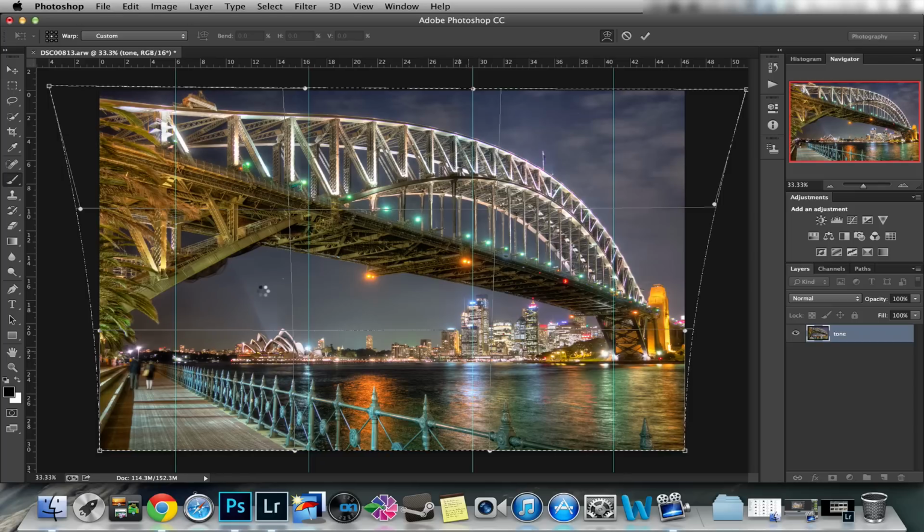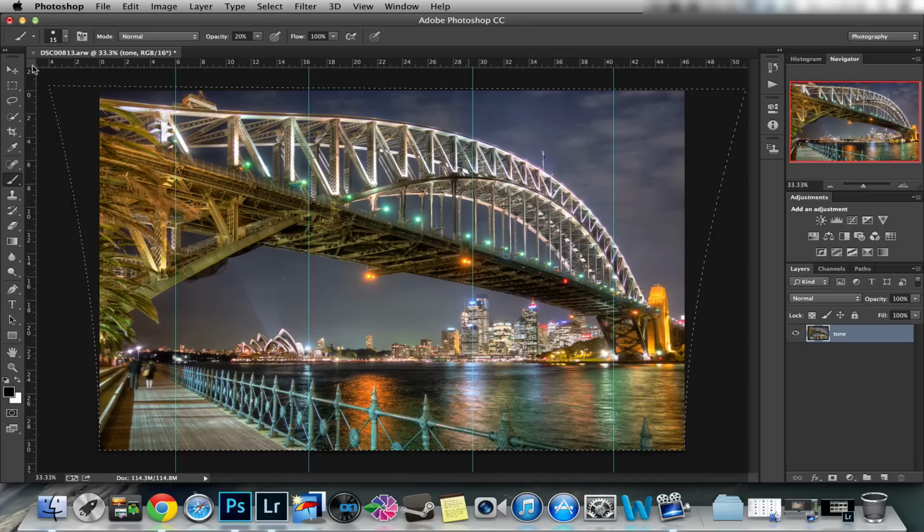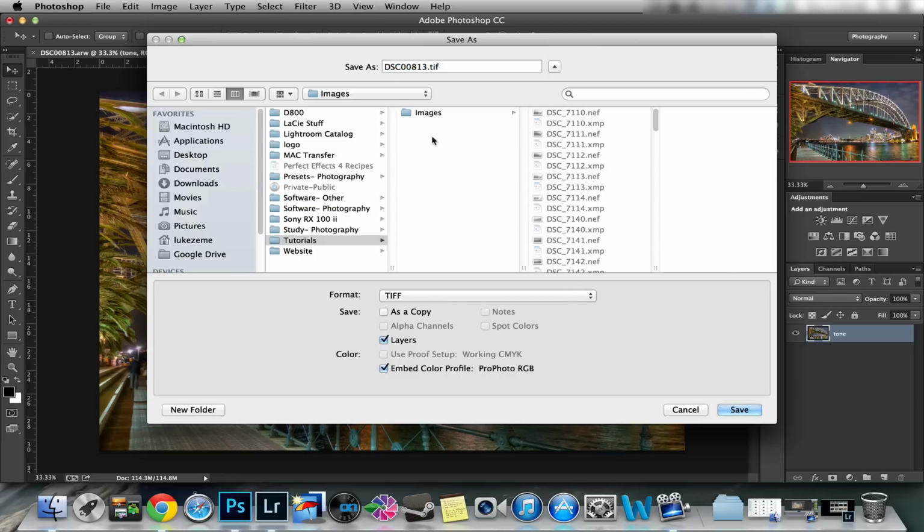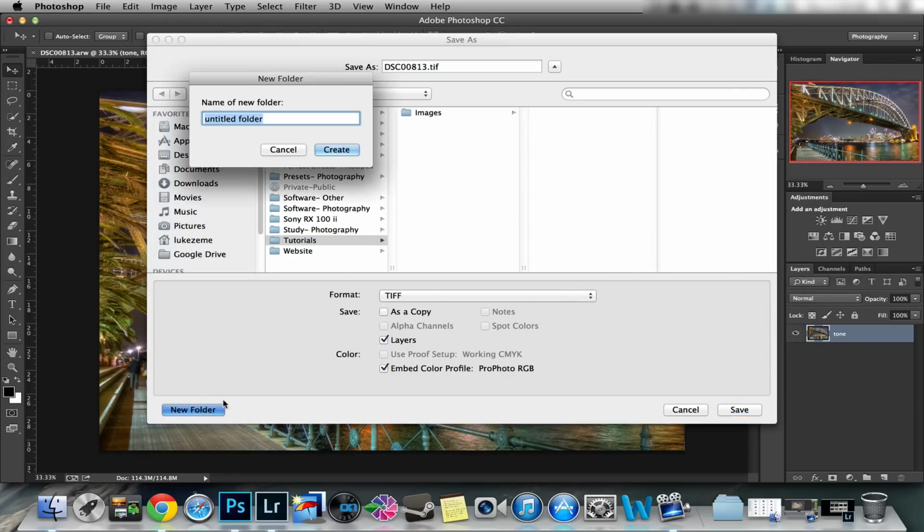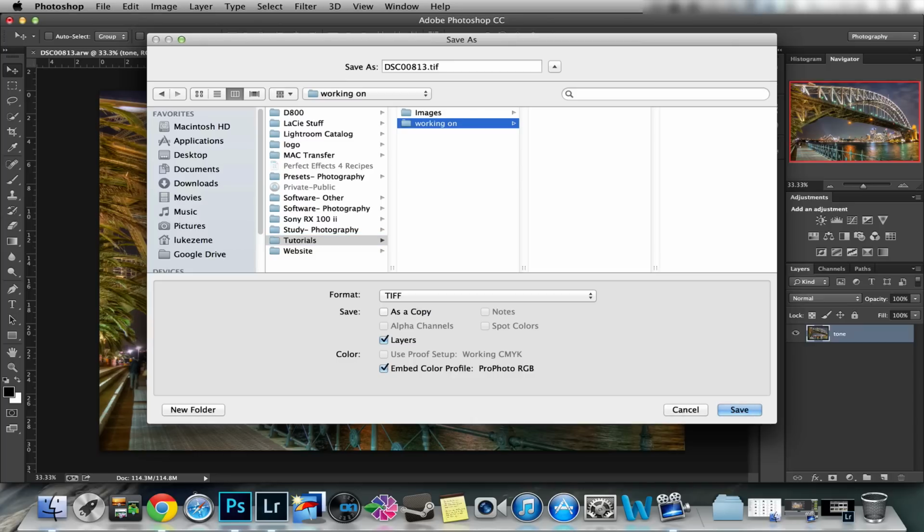That'll do. Hit enter. After this, I want to remove the ruler, so I go up to my move tool, and it's just a matter of clicking and dragging on each one. Just drag those across. You want to deselect the area, so Command D. I usually save at this point because Photoshop has a tendency of just breaking on me. Add a new folder, let's call it working on TIFF, yes, and I'll save it as Sydney from Coney Island, save.